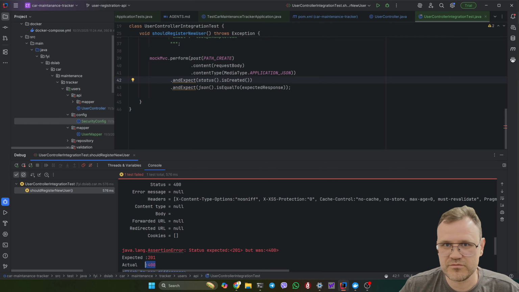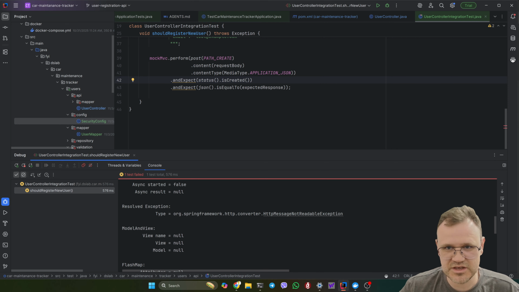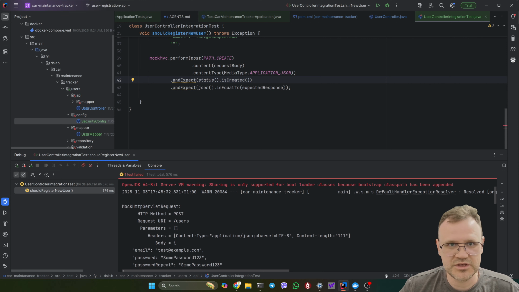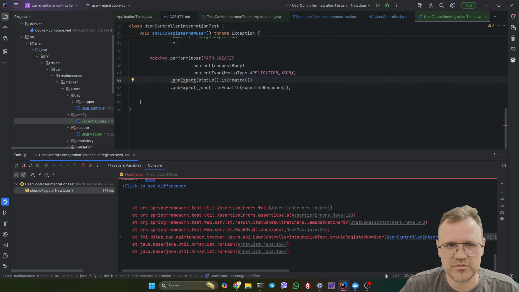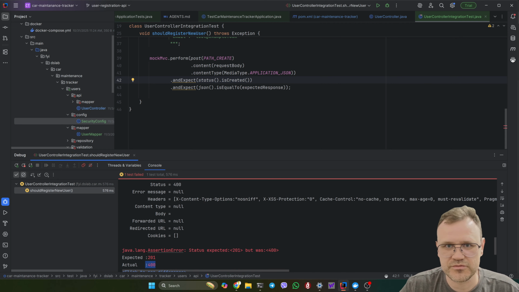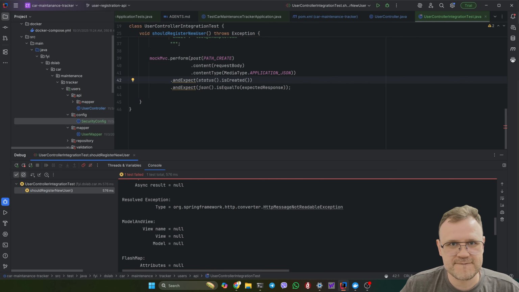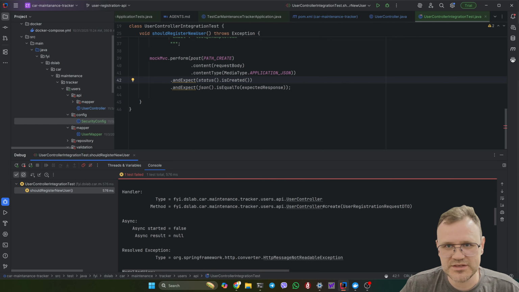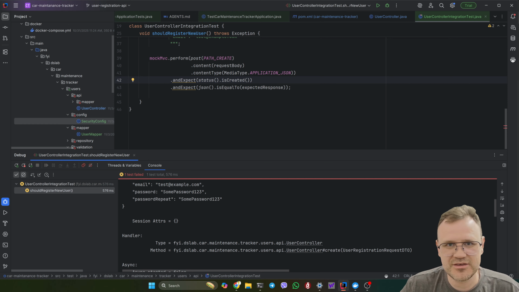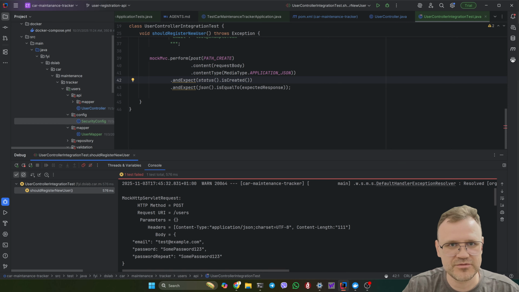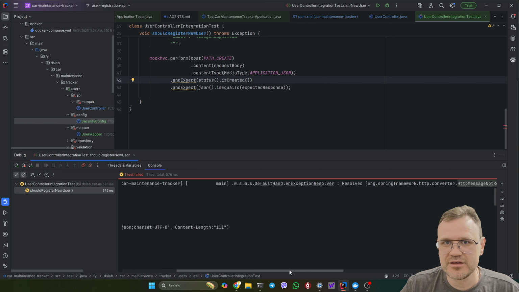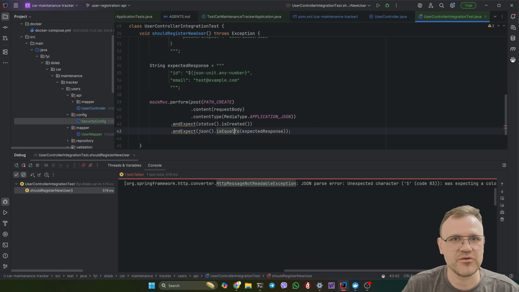400. This is the bad request. That means something is wrong. But what is wrong? There is no message, but we don't have the error handling yet. So, something with our JSON.